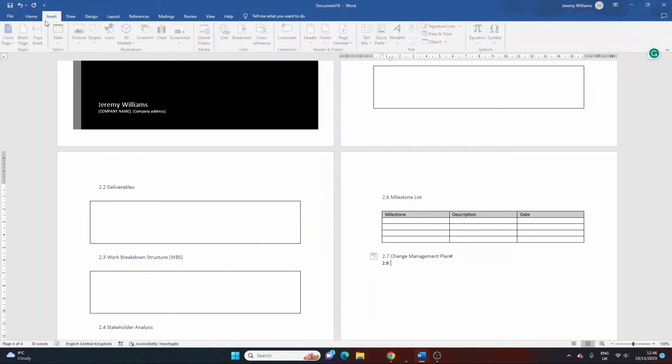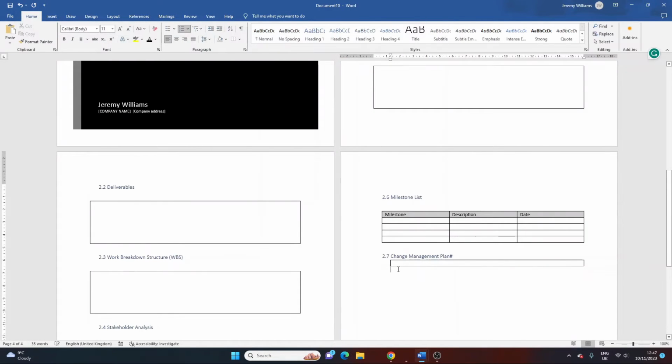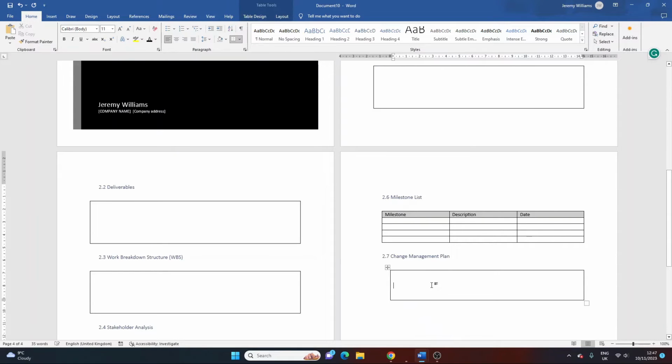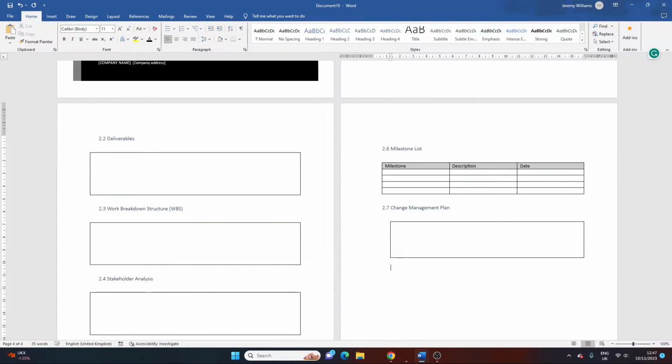Again, we're going back to the 1x1 table. Oh, I've messed that up somehow. Not sure how I did that. Doesn't matter, we sorted it out. And let's make this a little bit bigger. And the change management plan is all about describing the changes or the control process. It's about describing who can submit changes, who can approve changes, and how changes are communicated and tracked. So it's a really, really important thing to introduce here. So make sure you've got that.